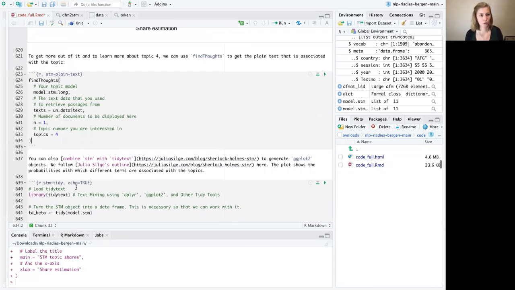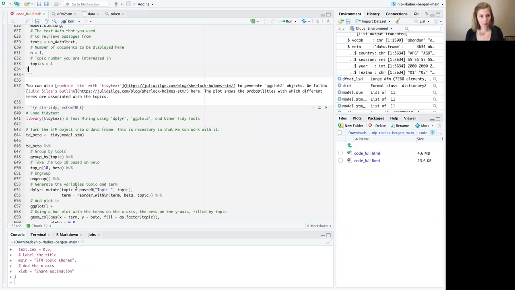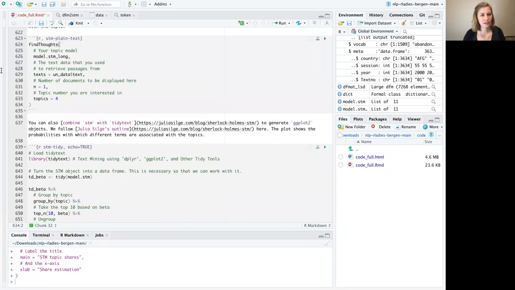Just going to make it a bit smaller. Up here, we get an extract from one document. You can also set the number much higher, like 2 or 3. So you get an extract of the document that is related to topic 4 according to your model.